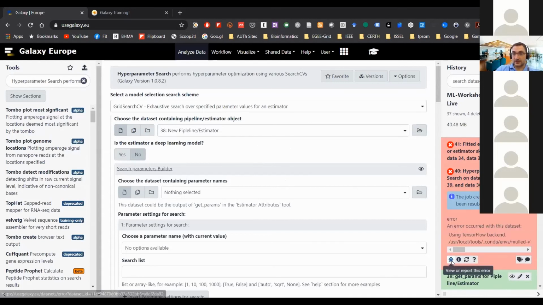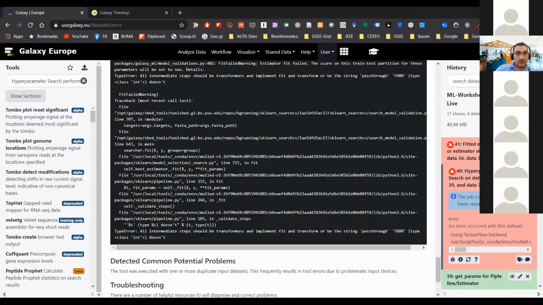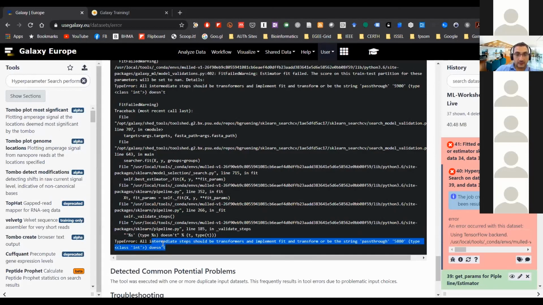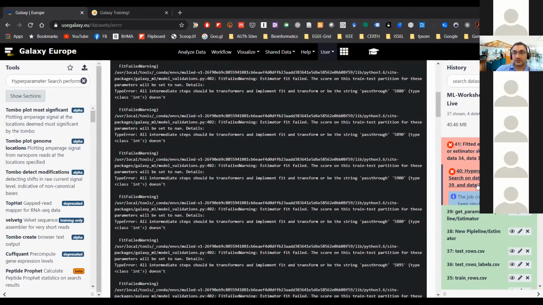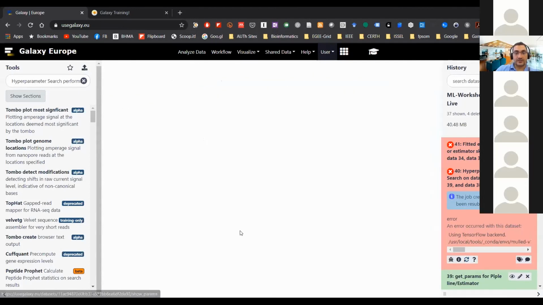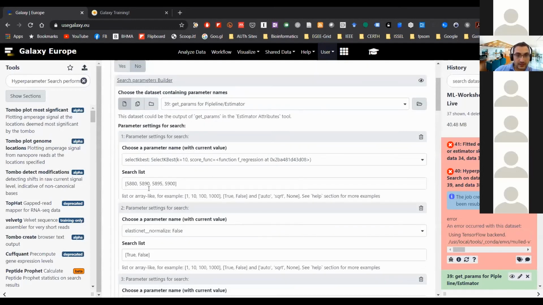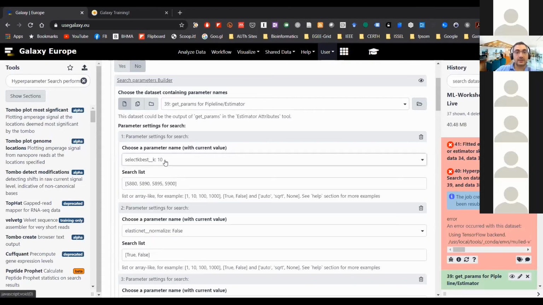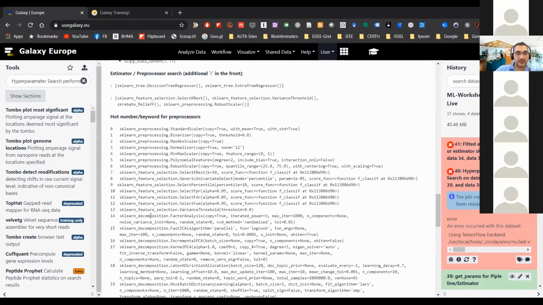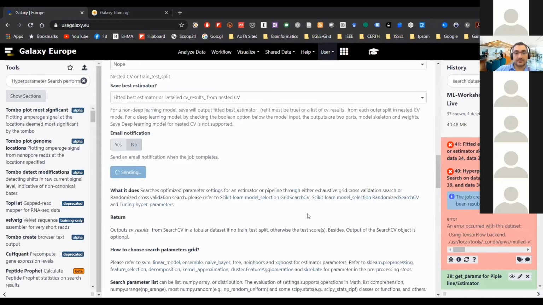Let me do a quick check and see what actually failed. Let me see. Okay. All right, it's very possible that I did not put correctly the numbers. All right, that might work. So let me rerun this with the same parameters, and I'm going to check exactly what I did wrong. So these are the numbers. 5880, 5890, 5895. All right. Let me check. All right. I did not put the correct set of parameters here. All right, let me run this again. Sorry, and I will continue explaining what I actually did.